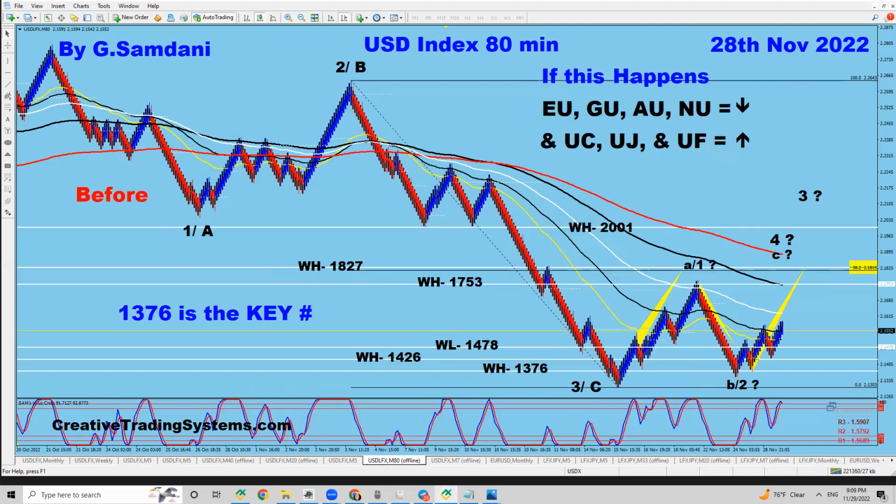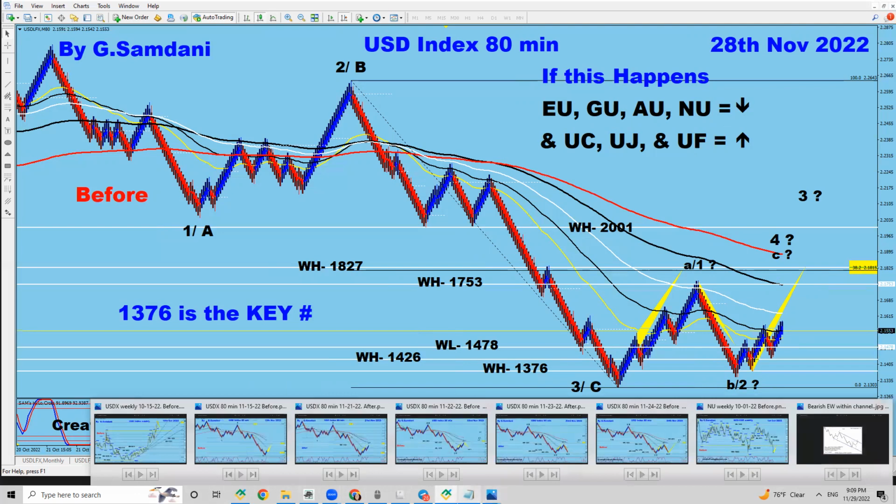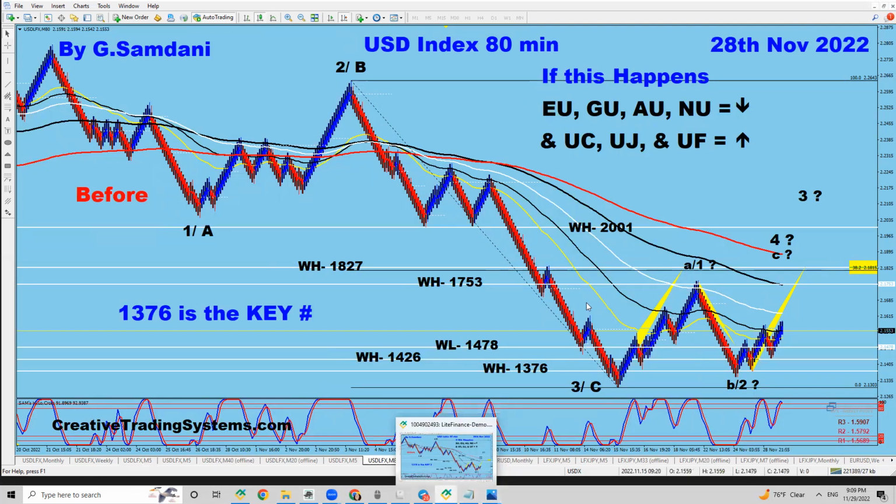So let's take a look at these pairs one by one. What is happening to these pairs? So where are they? US dollar. Okay. Oh, sorry. Yeah, I kind of forgot where the pairs are. Okay, they were hidden. So first, Euro USD, these four pairs are supposed to go down. So let's take a look at the Euro USD first.